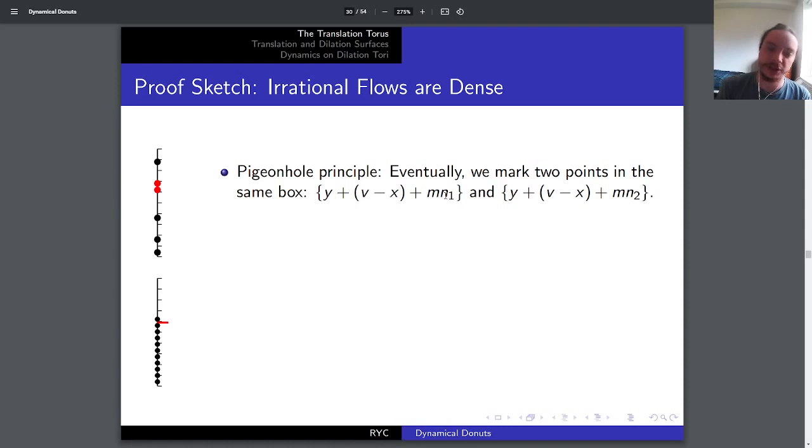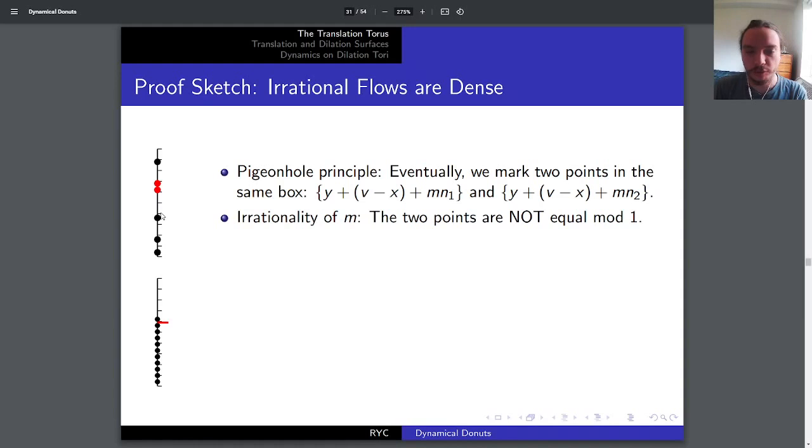So we can say that the n-1th time that we hit the box is one of these points, and the n-2th time that we hit the box is another point. And you can represent the y-coordinates of these points by these values. The x-coordinate is just going to be v. Okay. So what's going to happen? Well, because they're in the same box, that means they're less than epsilon apart, because the boxes are only size epsilon. But really, really importantly, these points are also not going to be the same point.